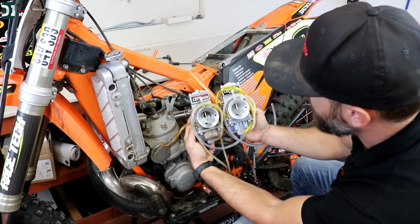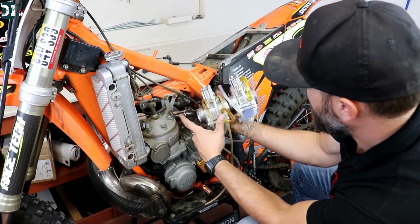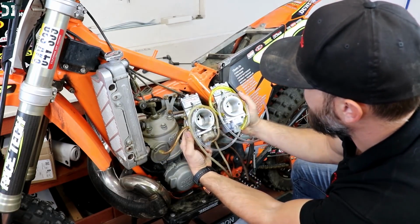I had the original Lectron, then I got the H series, which was one step forward from the original, and I always had a good experience with Lectron. They ran good, they adjusted to the elevation and temperature. I didn't really have to play with it. They were really good to me.